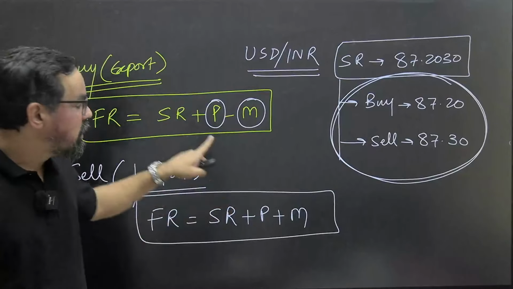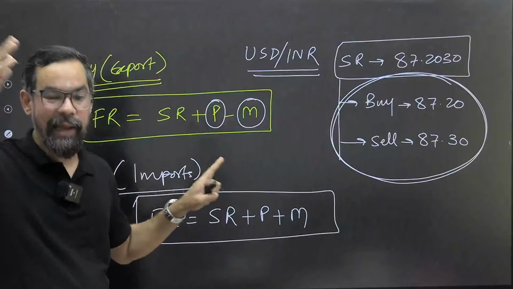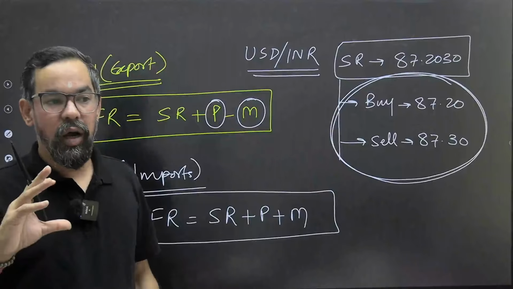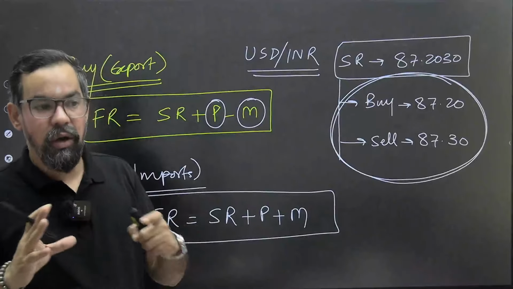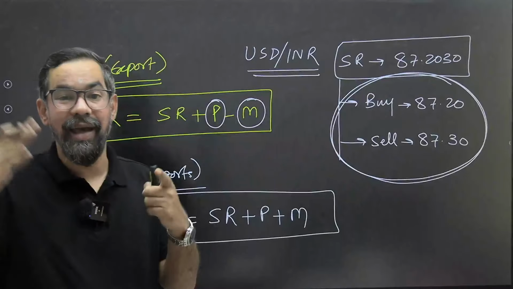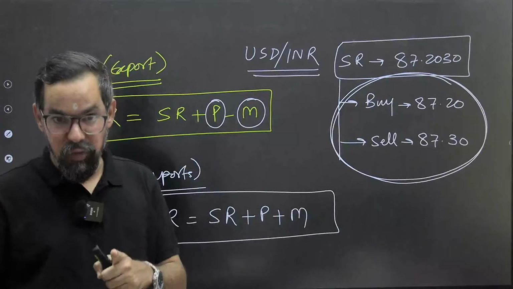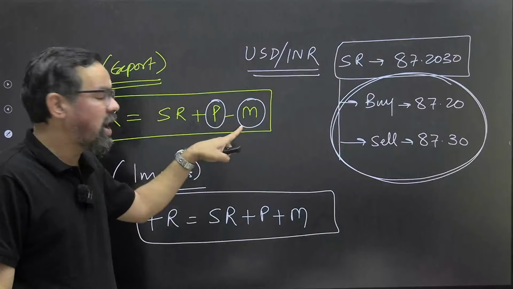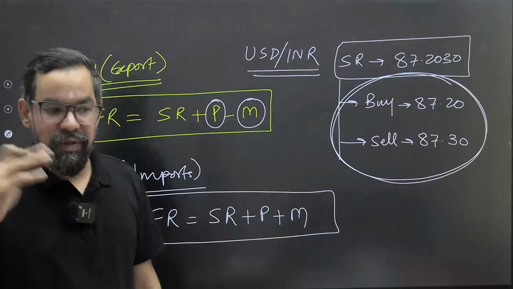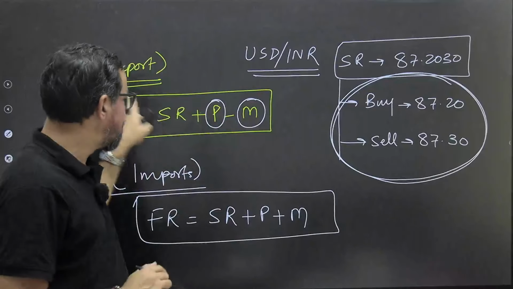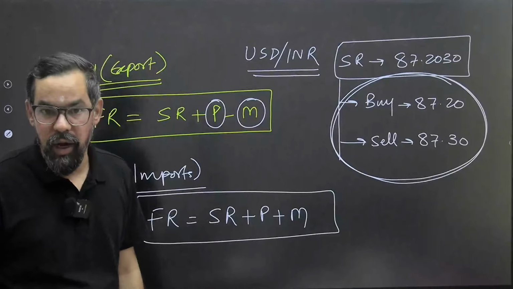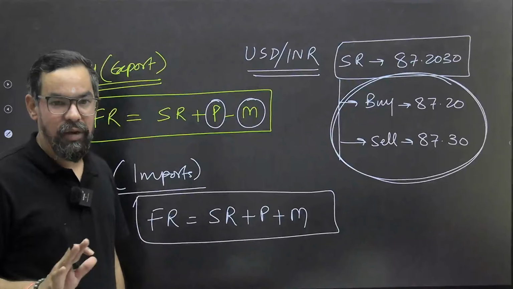Because these contracts belong to a future date, there will be some sort of movements, there are some investors' expectations, or the time period or the time value of money which is involved in this particular one. Margin is something while we buy the things, we have to pay some initial margin. When we sell, we receive the margin. So that's why in this particular case, you are paying the margin. In this particular case, you are adding the margin. Okay? So that is the basic calculations in this particular one.